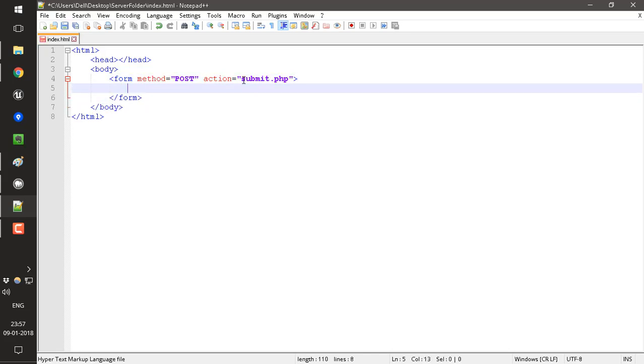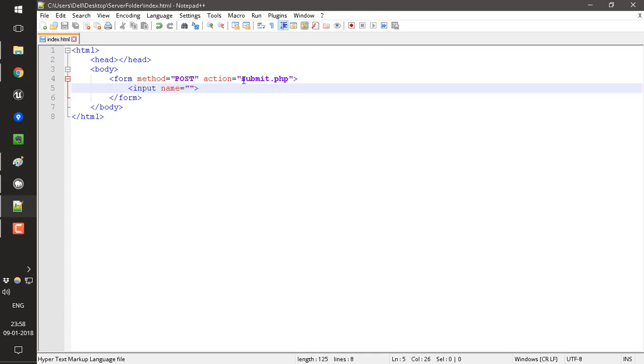Okay, the form, and we need some input tags in there, the text inputs. I'll just add in name. We need the name attribute, because that's how data gets sent to the server-side file.